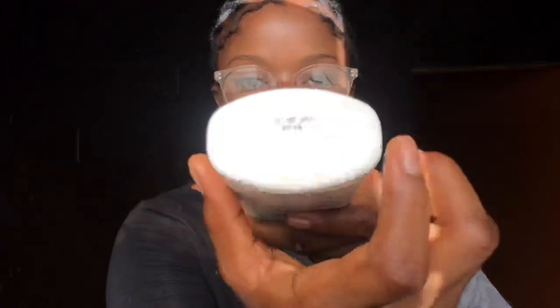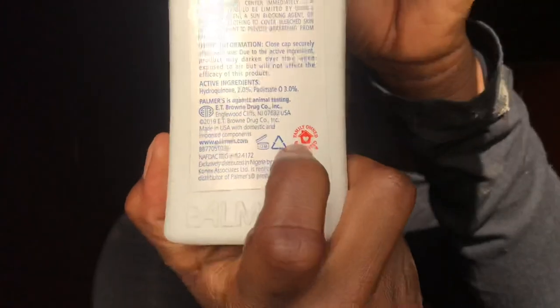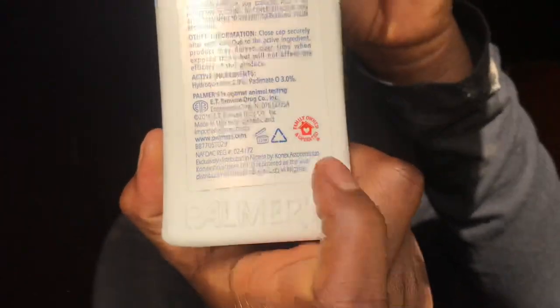Palmas Skin Success is 250ml. The price is around 3,000 Naira now — some shops sell it for 2,500, some for 3,000. To detect the fake from the original: the fake doesn't have a black expiry date on the packaging, but the original does. Also, the original Palmas says 'family owned and operated' — if you see that in orange text, it's original. The fake doesn't have it, so look out for these signs when purchasing.